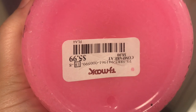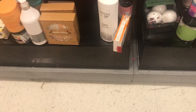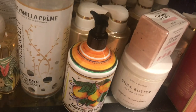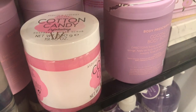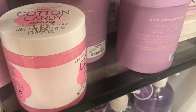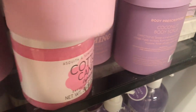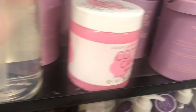Look at this one — cotton candy sugar scrub for $5.99, so cheaper than Tree Hut if you think about it. The array of products here is crazy. Body Prescription Vanilla Spice — $5.99. There are so many Body Prescription products here that look like they smell so good. Coconut, rose and aloe — the packaging is always so cute. Let me know if you guys have tried those before.